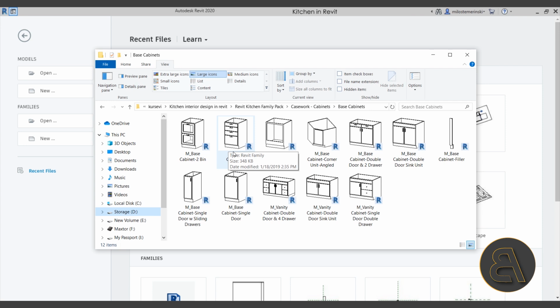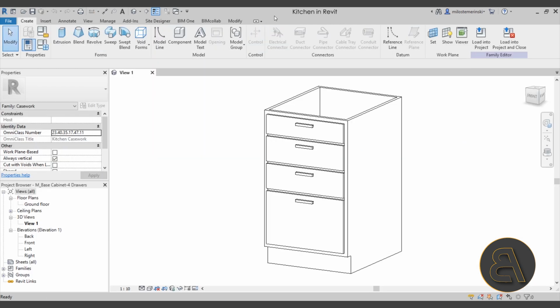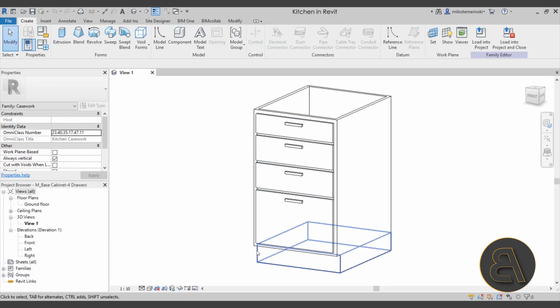Now, you might see kitchens that have one approach or the other, and this is really going to come down to the client's desires or whatever the architect chooses to do in the end. But it's really useful to have the option to switch between this, where the base of the cabinet goes all the way to the ground, and an option where you have legs that are holding the cabinet in place. So what I like to do is, let's select one of these families. For example, let's start with this family here, and I'm just going to drag it over into Revit, and now we can start playing around with this family.